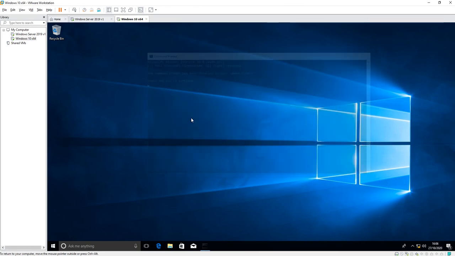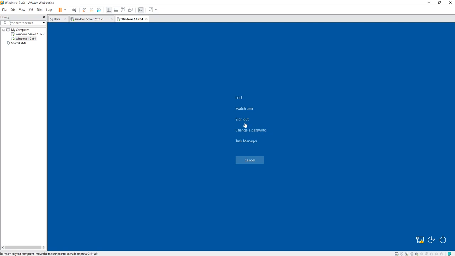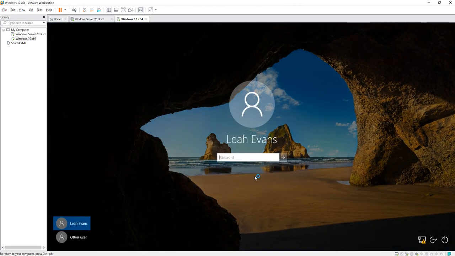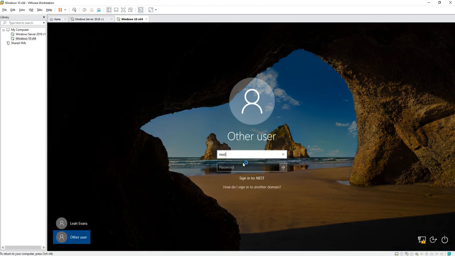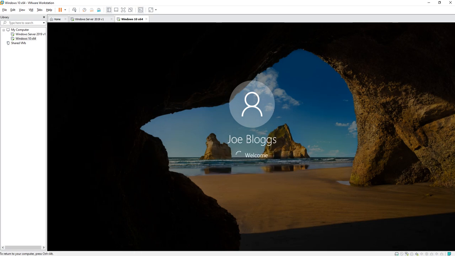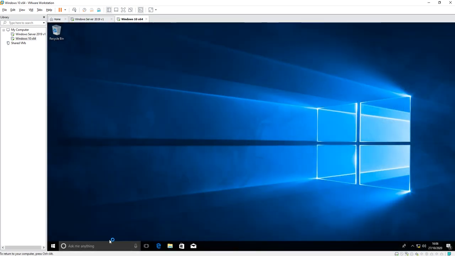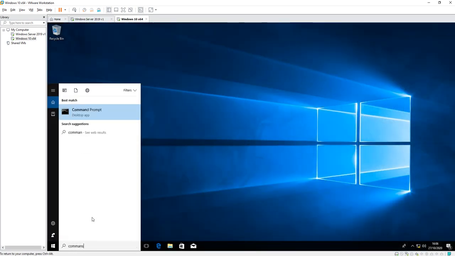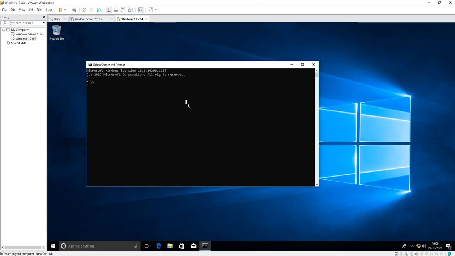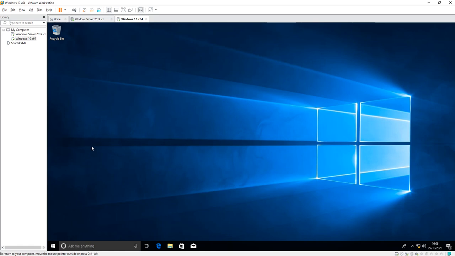So as you can see, we've basically done different policies for different users, and if I log in as Joe, this time he'll be able to get the command prompt but not the control panel. And he can use it. So he can use the command prompt, whereas the people in the finance department can't.